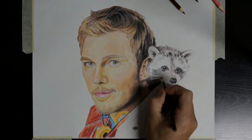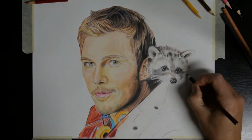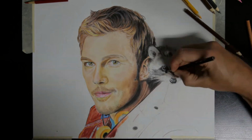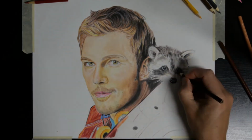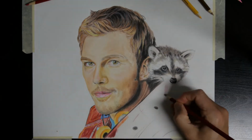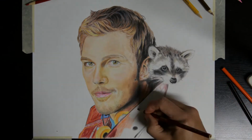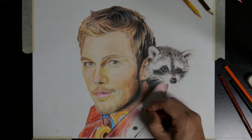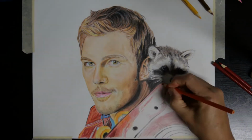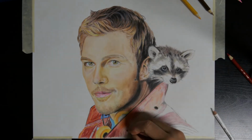For the little raccoon, I'm not trying to follow the reference image too closely because I know that I won't get the colors dark enough, and it's very difficult for me to leave white sections for the whiskers. So to avoid this, I just go lightly with the fur colors. I use brown, light brown, black, gray, and a little bit of light blue and golden yellow. In the end, I thought the little raccoon turned out pretty good, especially since I was worried about this part of the drawing.